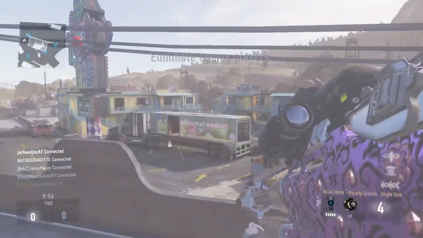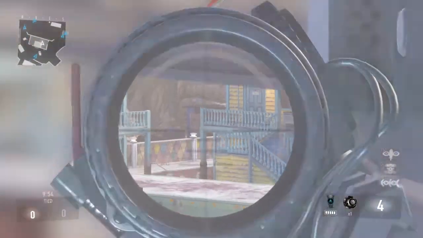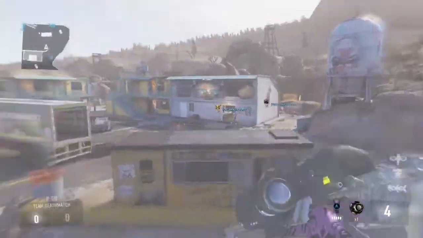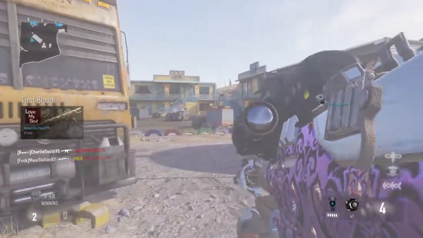Team Deathmatch, you now have execute authority. Move out. We've taken the advantage.